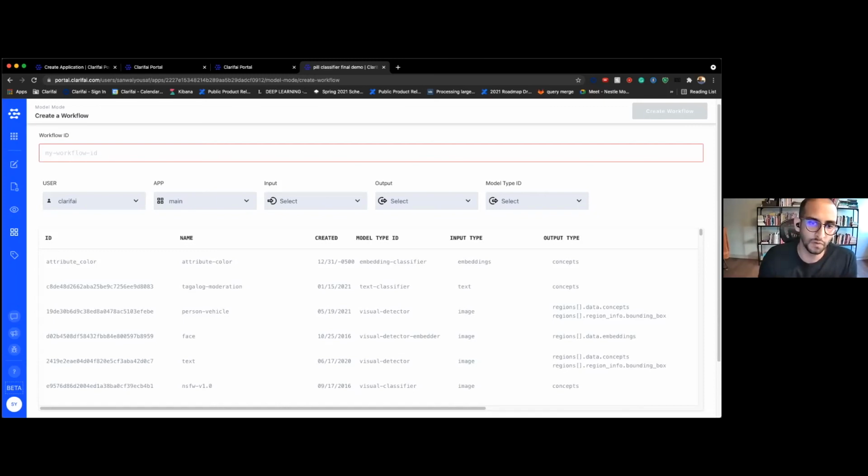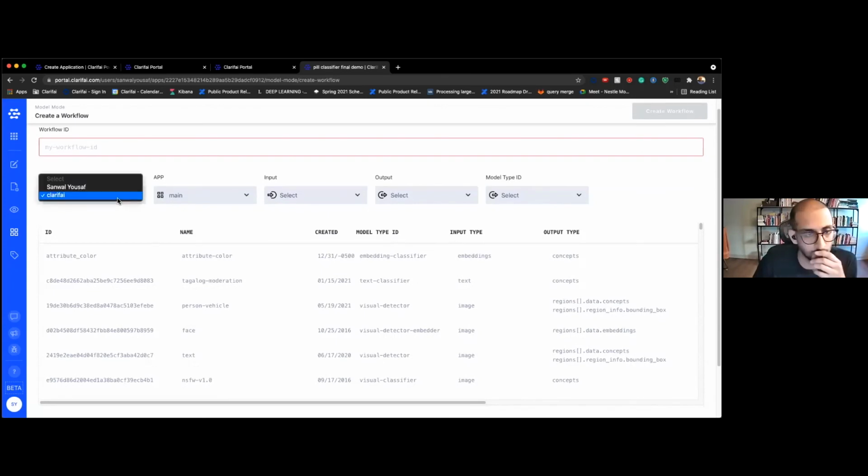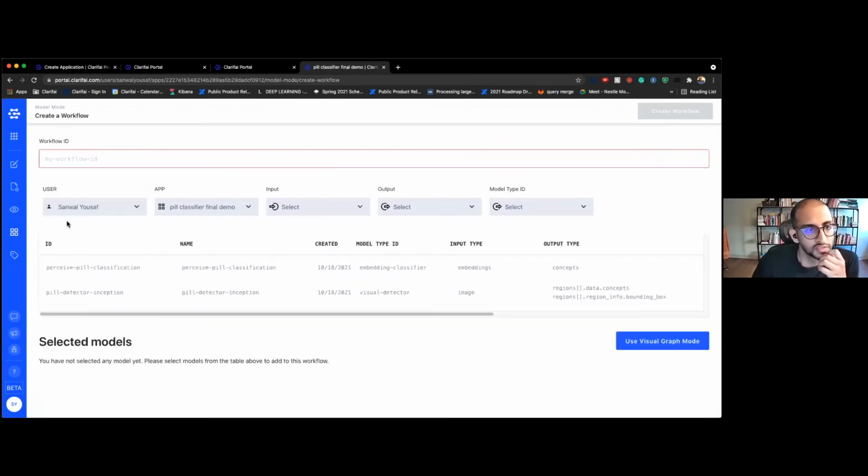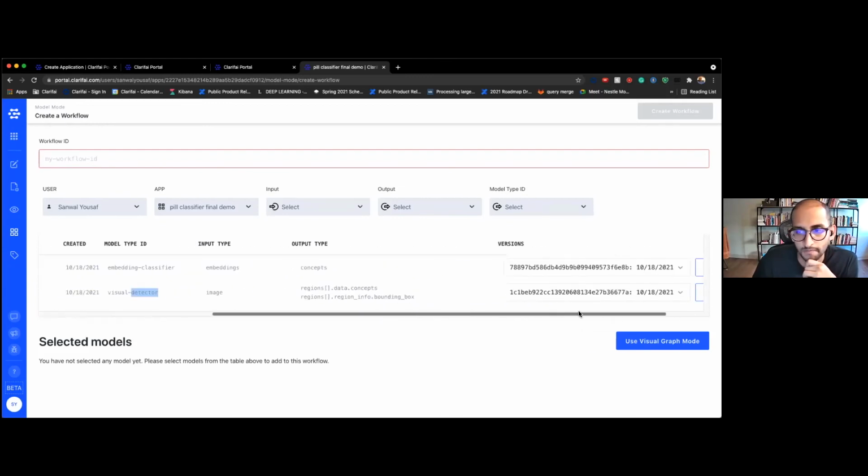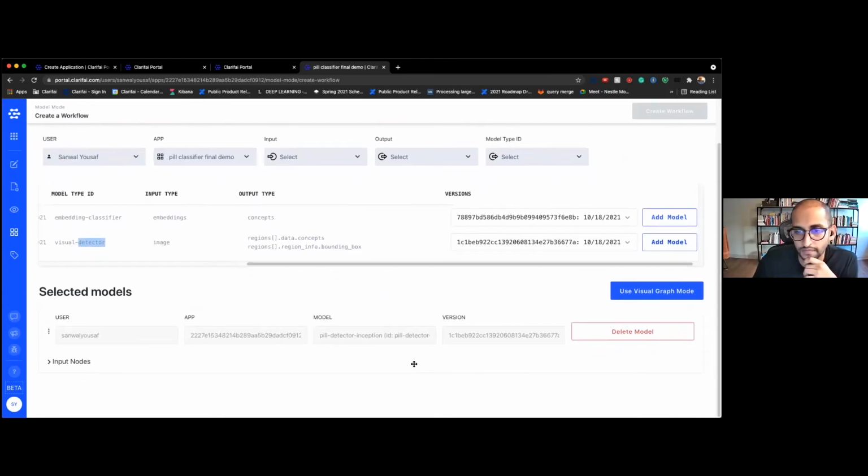Then we want to really focus, like hyper focus on that area where we detected it. So we need some kind of cropping mechanism. We want to crop out a small section from that image. So we need a cropper. And then we need a classifier. So we know that we need at least 3 models. So let's get to work on that. If I switch back to my user, this is the visual detector that I just trained. So I'll add this, right?